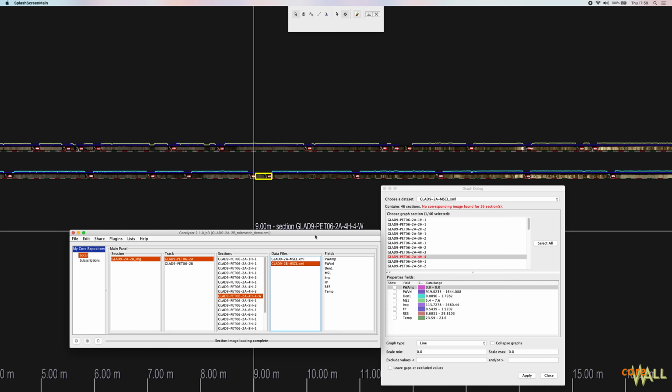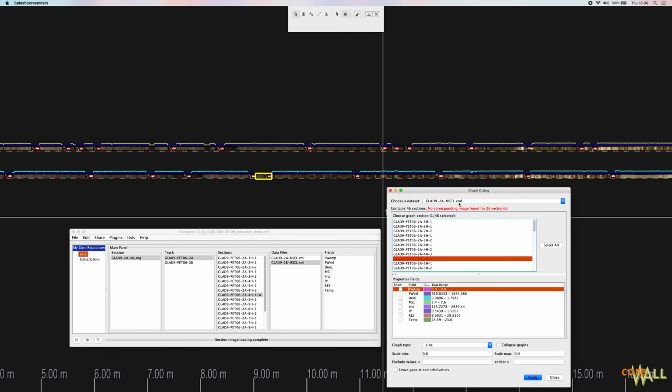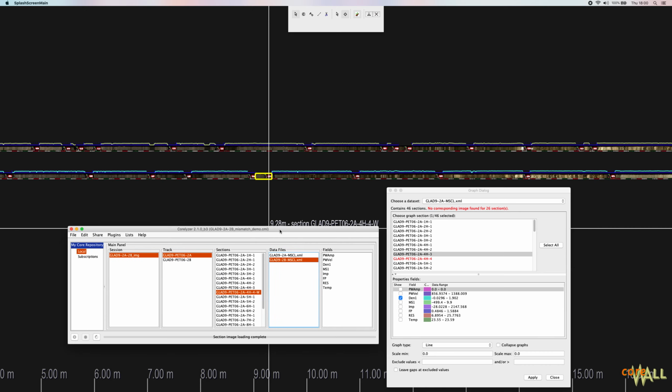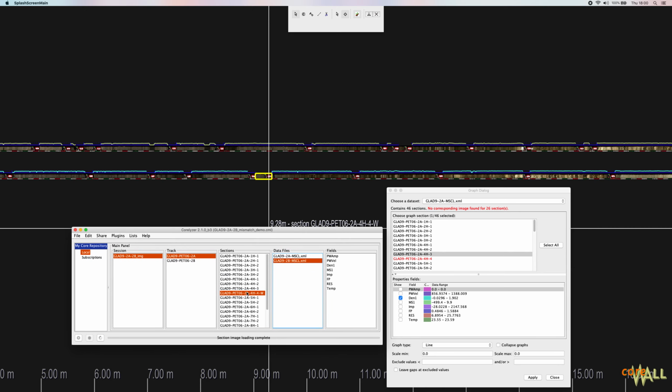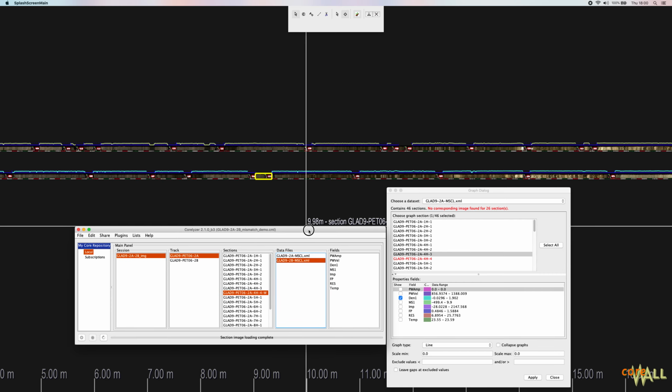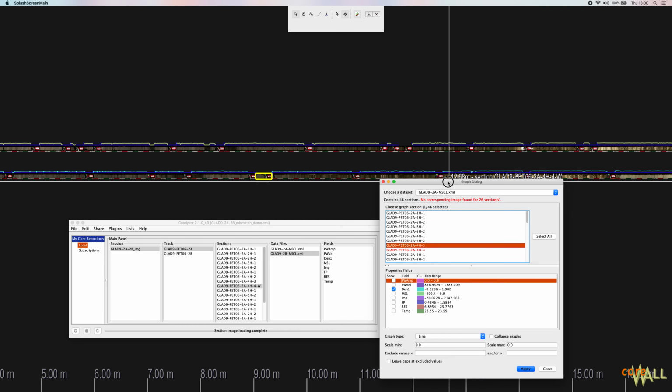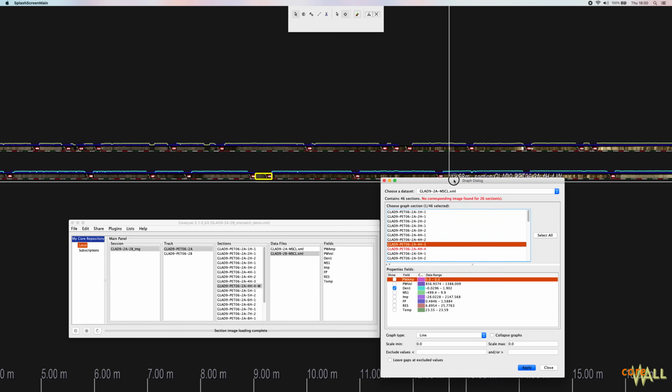In order to correct this, you could do one of two things. You could either edit the data file and re-import it such that 4H4 then had 4H4-W, or you could remove this image and re-import that image, but before doing so, change the file name so that it's just 4H-4 without the -W, because Corelyzer pulls its section image names from the source file names. That's how you would resolve that situation, but more importantly, that's how you identify the situation. Whereas before, Corelyzer wouldn't tell you anything, it just wouldn't plot it. Now at least it gives you some indication that something is wrong.